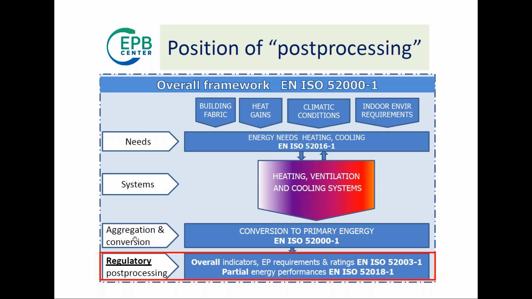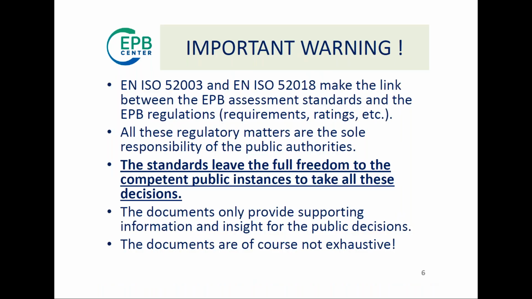But after that, to use these indicators in the regulations, the regulators have to define requirements and ratings, and how to do this is discussed in a qualitative manner in the two standards that we will discuss today. And so it's post-processing: after the calculations are finished, how the results are used in regulations is the topic of these two documents.